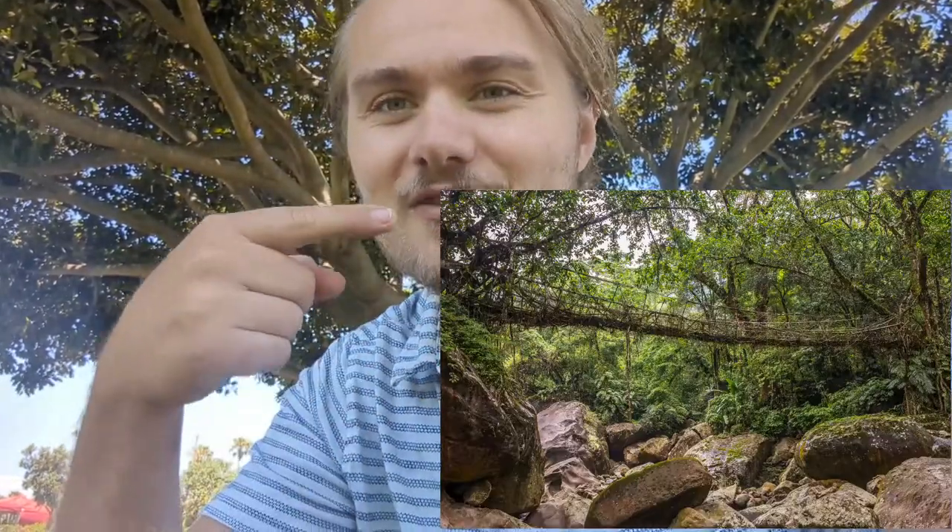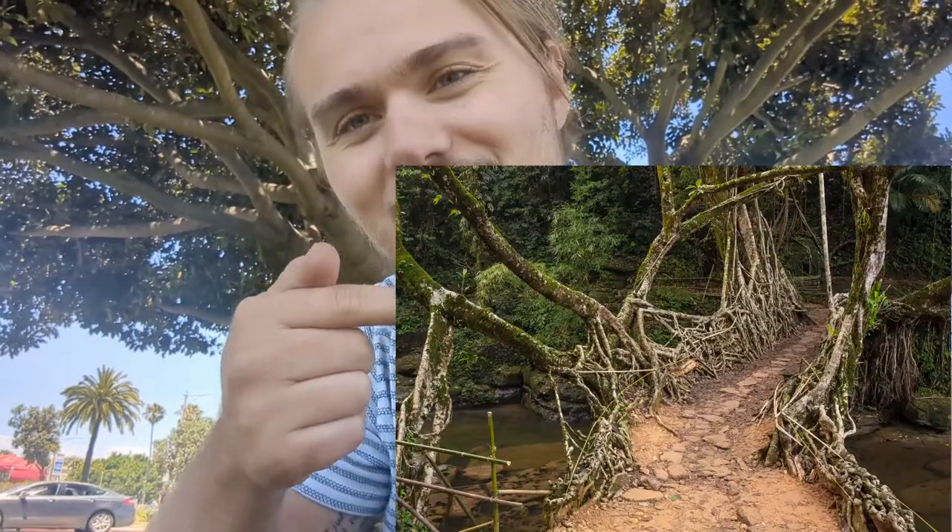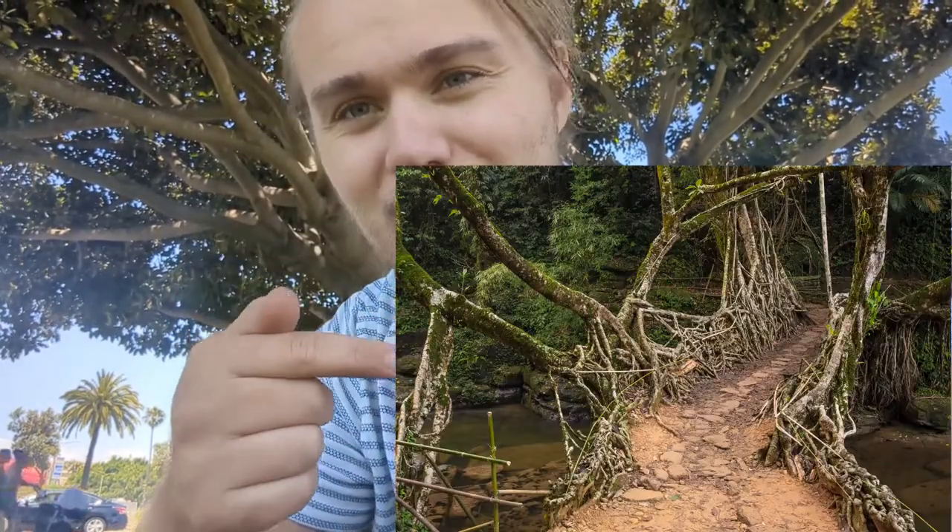Here is an illustration from that same periodical, again 1856, from a Belgian, showing a lithograph of a bridge made with aerial roots from the Ficus Elastica — about 20 to 30 feet. If you think that's fake, take a look at this photo of that same type of bridge in Meghalaya, India, a state close to Nepal and Bangladesh. They actually created multiple aerial root bridges, which grow stronger every year, and as you can see, it's even enough to support what is practically a road.